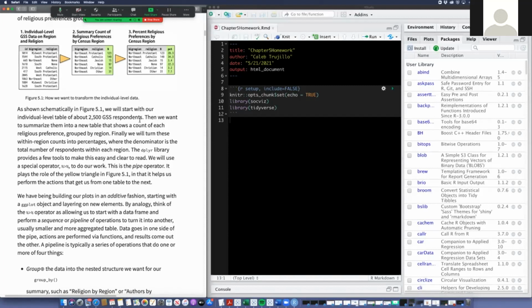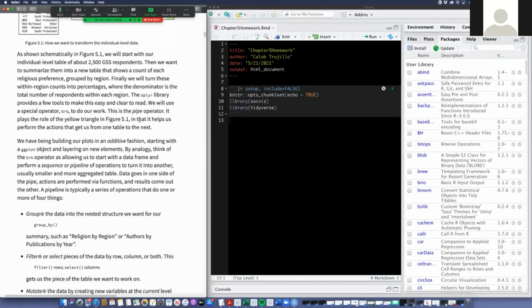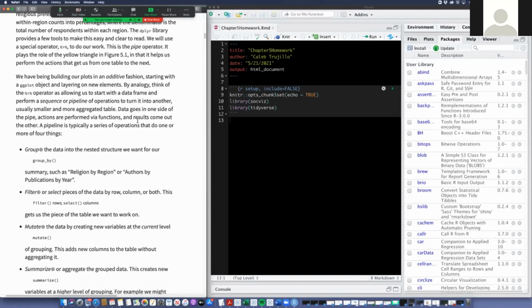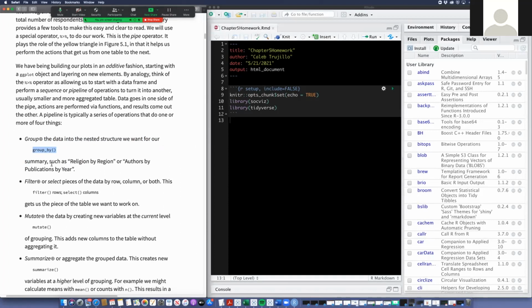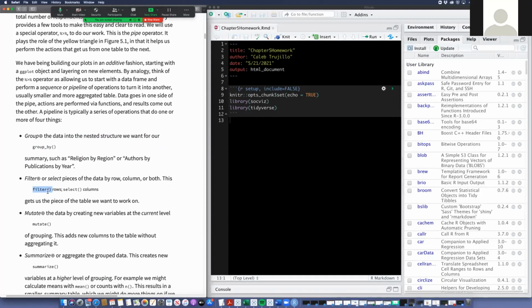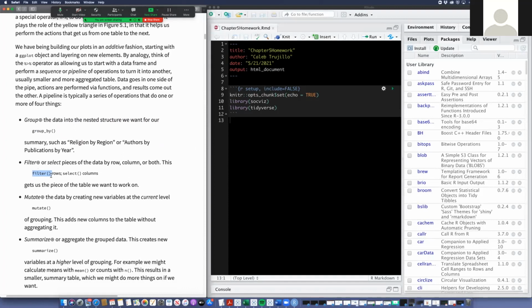So the big things that we're going to focus on are these functions down here. The group function is where we set which variables are our groups, and by putting them in different orders, we can create a hierarchy of groups. We also have the filter function. This is really useful for removing observations based upon the status of a particular variable.